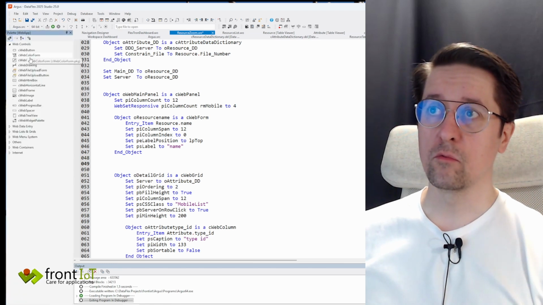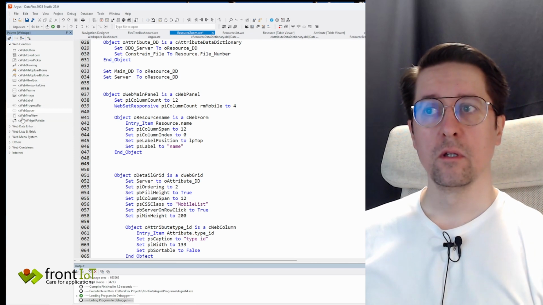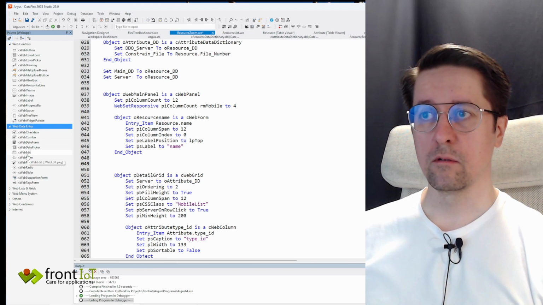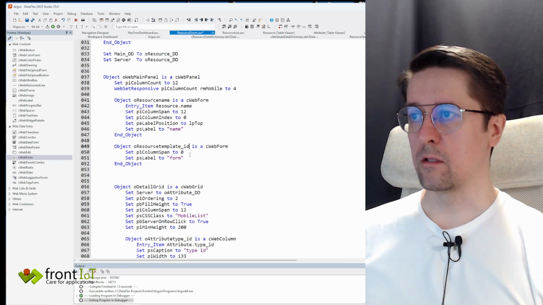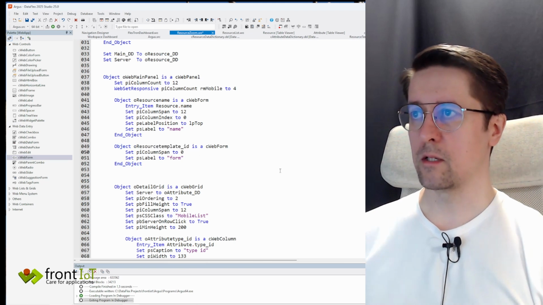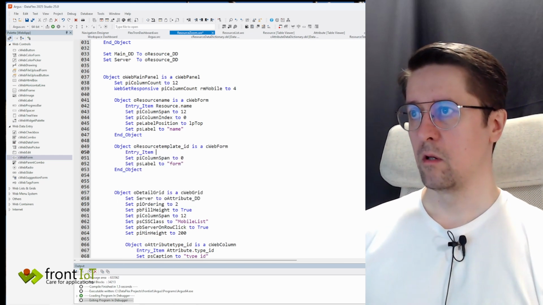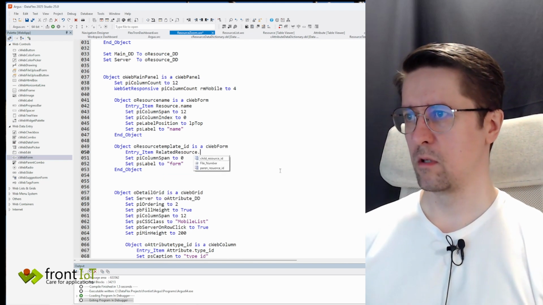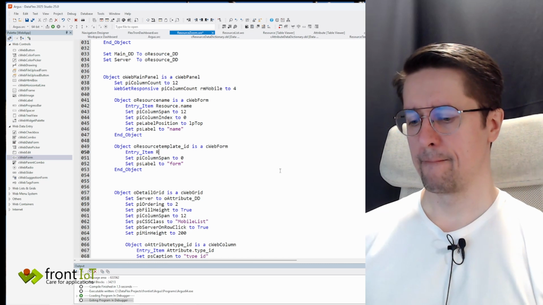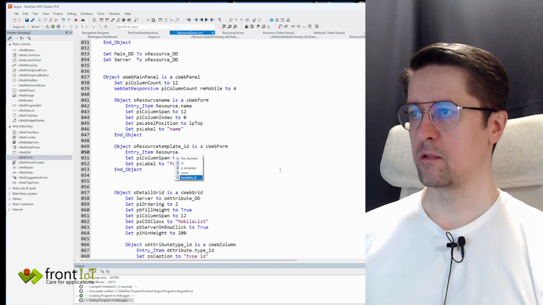Palette, web form, data entry, and let's call that resource templates, and this should have an entry item of resource dot template ID.